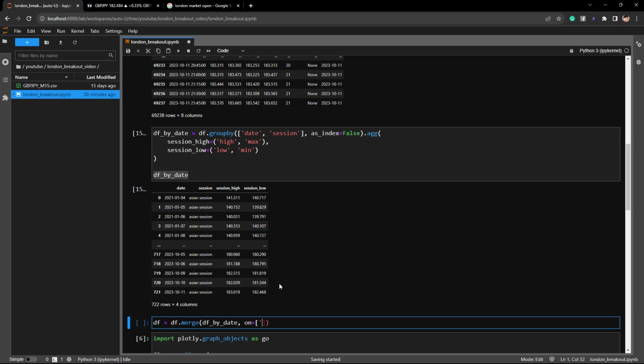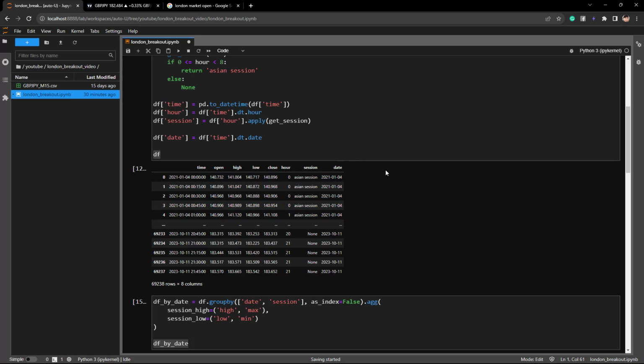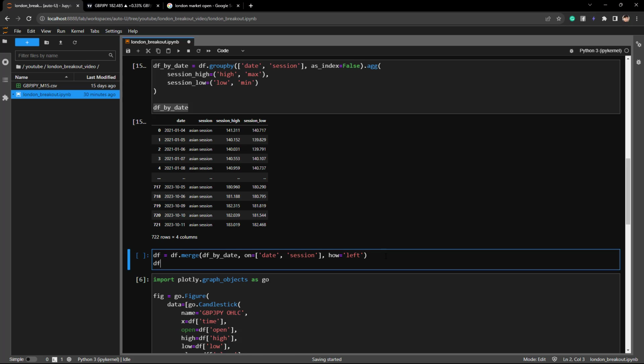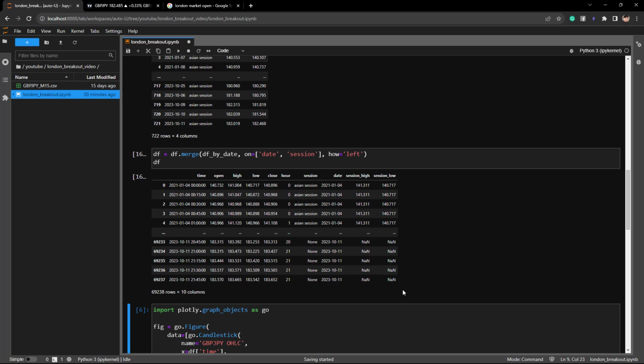So we would provide on is equal to date and session in a list, and the type of join we would do is a left join, because we want to keep the data of this data frame and only extend the data for the session high and session low of the Asian session. So let's have a look, and we see that we have successfully merged the data.